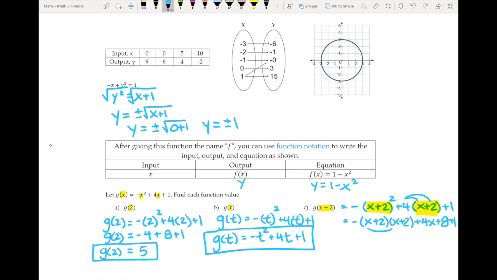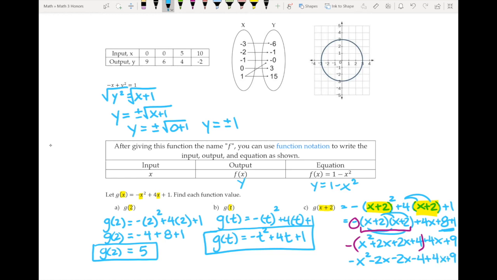We've got some distributing here. I will distribute the x, so I get an x squared and a 2x. I'll distribute the 2, 2x plus 4. I still have the 4x, and then 8 plus 1 is 9. So we've combined those a bit. Now, there's something that I'm missing, and that's this negative. The negative was multiplied by all this stuff right here. So the negative should be distributed to the x squared, 2x, 2x plus 4. Negative x squared minus 2x minus 2x minus 4, and I still have the plus 4x plus 9.